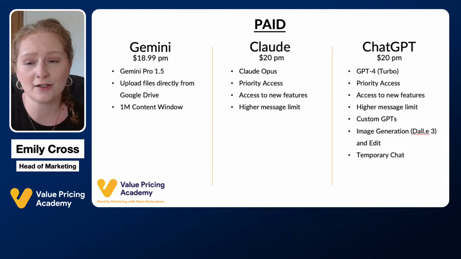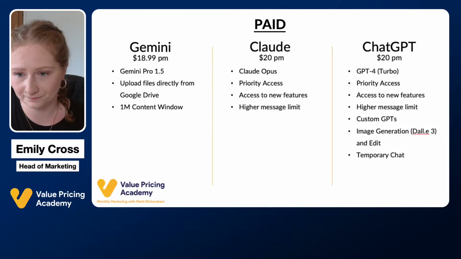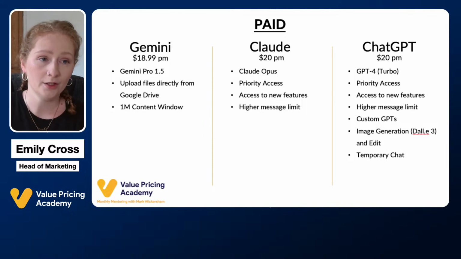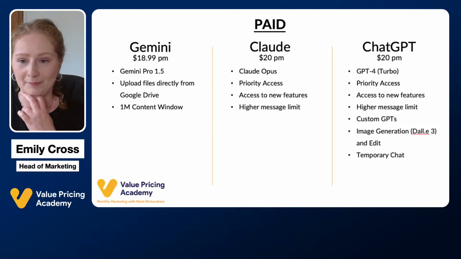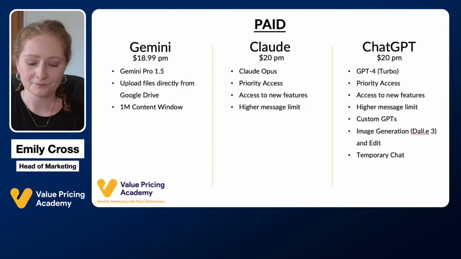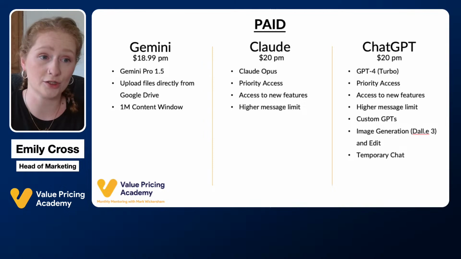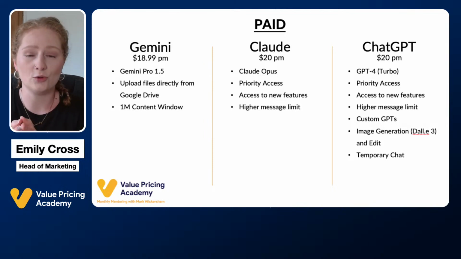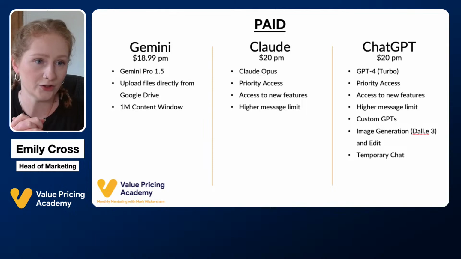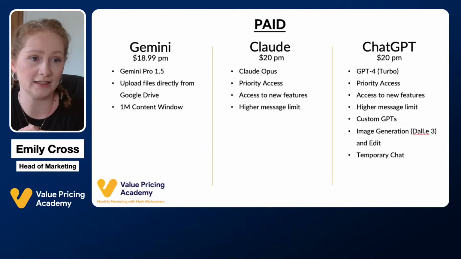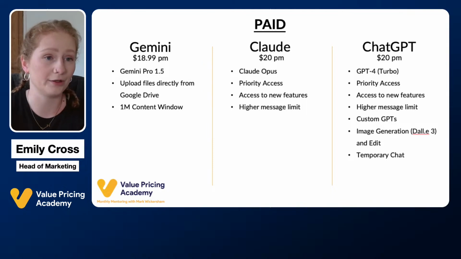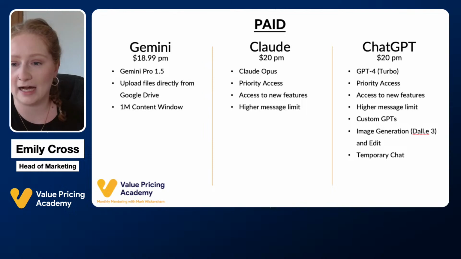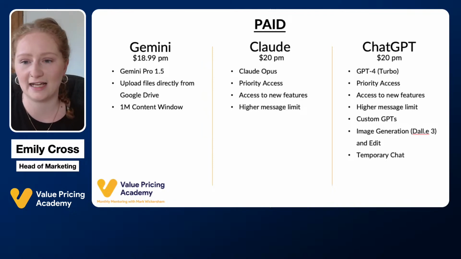And then on ChatGPT, the extra features that you get with the paid version. So you get GPT-4 Turbo, which is not as powerful as 4.0, but you get more messages on that one, I believe. So on the solo paid version, by the way, you get slightly more than on the free one, and more again on the team plan. You get 40 messages per 3 hours on GPT-4, okay? And then when you go up to team plans, you get 100 per 3 hours. So you just get a higher message limit. You also get priority access and access to the new features.